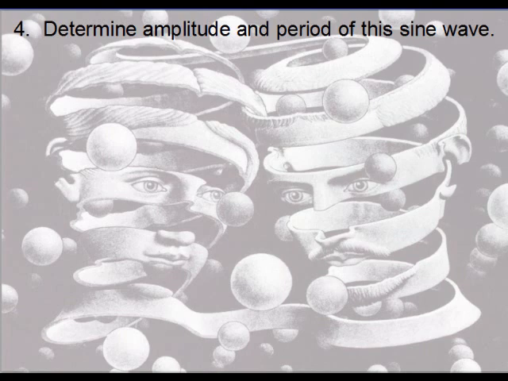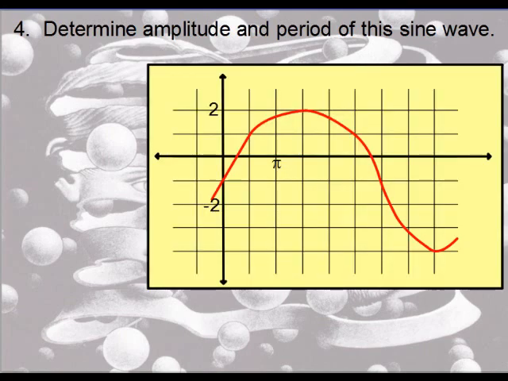Okay, determine the amplitude and period of a sine wave that's already graphed. And here it is. You'll notice that we don't have the complete sine wave here, so we're going to have to kind of use some intuition. Recall what the fundamental period looks like. It's a complete S shape, so that when we get to the end of this, that's where it starts to repeat itself. So we know that right there will be the period. We also know that from the start all the way to the top is going to be the amplitude.